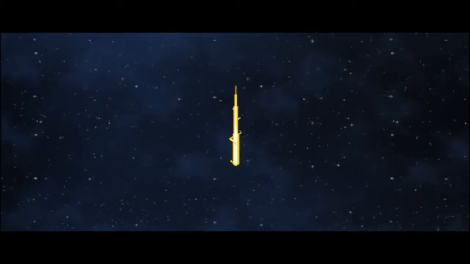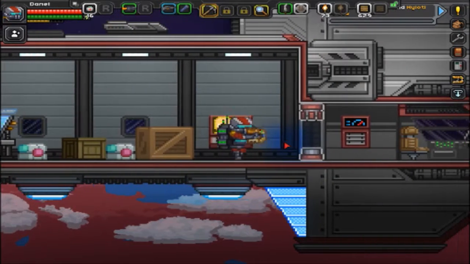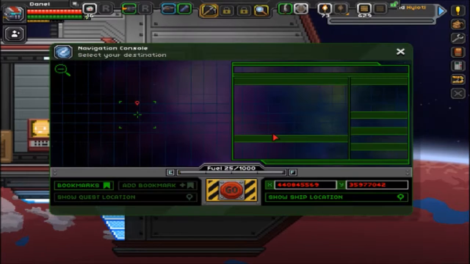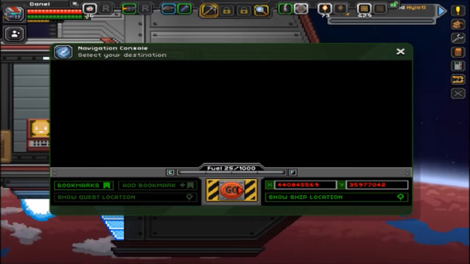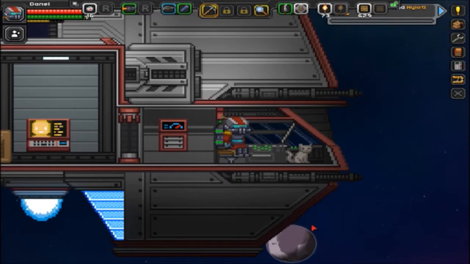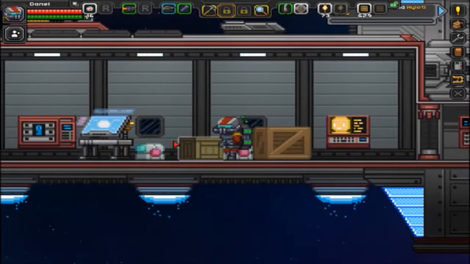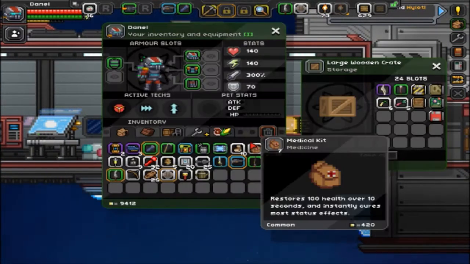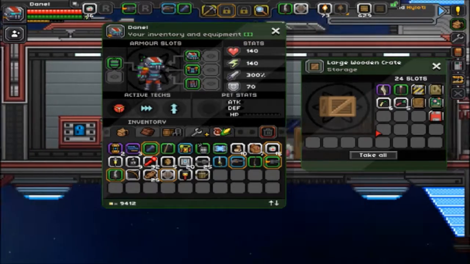So yeah, one thing I need right now that I'm gonna do right now is, as you see here, I have 25 fuel. That's not that much. Let's go to this moon. It has fuel. Hey, you're passing the moon. It's going into hyperspace just because it's loading. Okay.